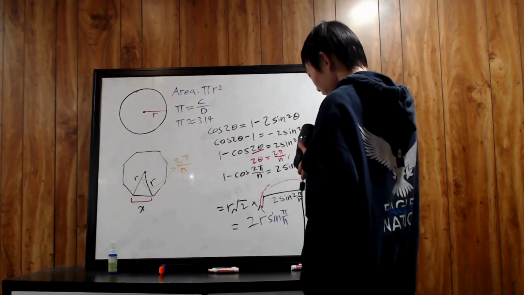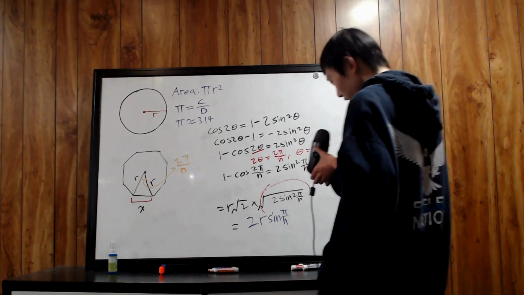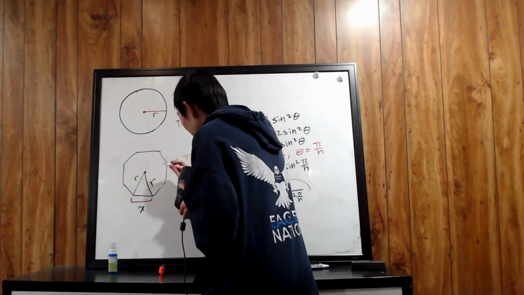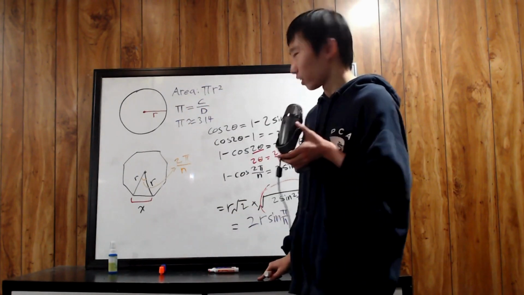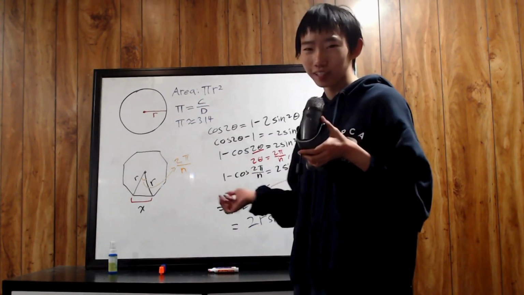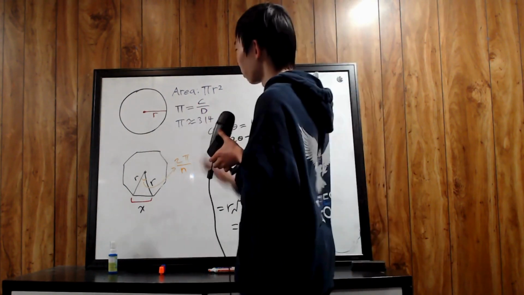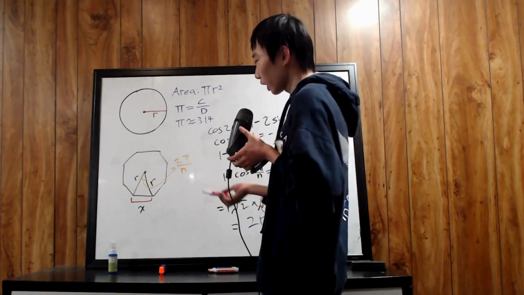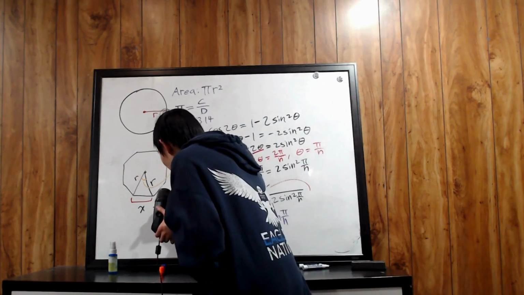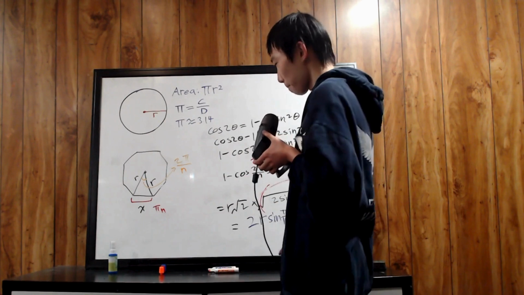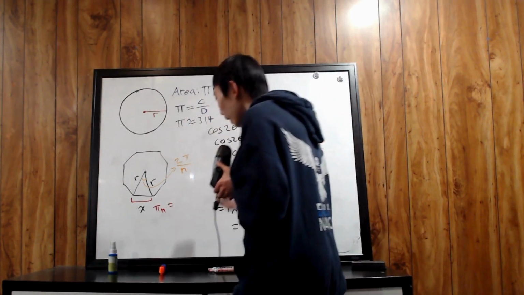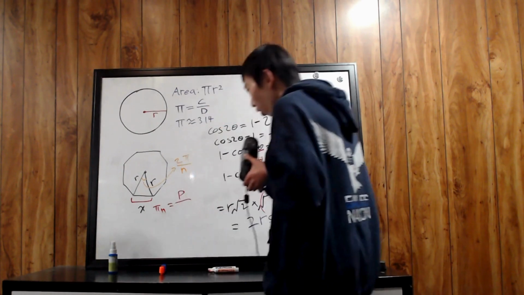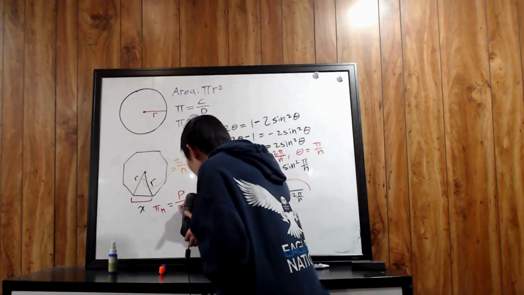So what purpose does that serve? Well, what we're actually going to do is take the pi of the regular polygon. Now that might sound a little bit weird. However, notice that in a regular circle, pi is equal to the circumference over the diameter, right? In a similar case, we're going to define a pi n for an n-sided regular polygon. And this pi n is equal to that polygon's circumference or perimeter over its diameter, which would be 2r.